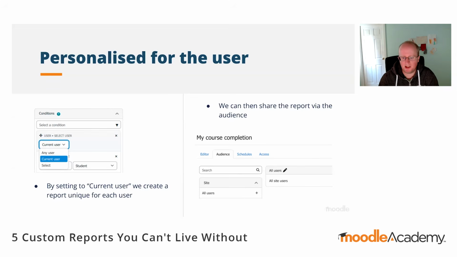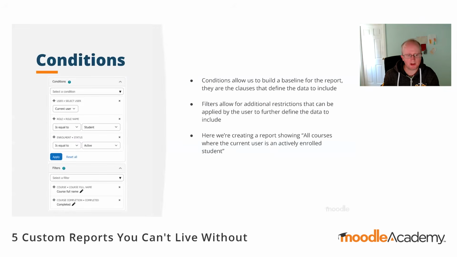Audience is the mechanism in custom reports to define who you want to access this report. We're not creating reports in a void. Typically, the intention of us creating a report is to allow other people to use, share, and benefit from it. In this case, we're saying we want all site users to access this report. So what this means is, well, I'll continue what this means.